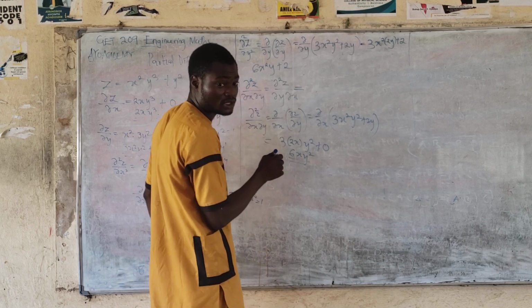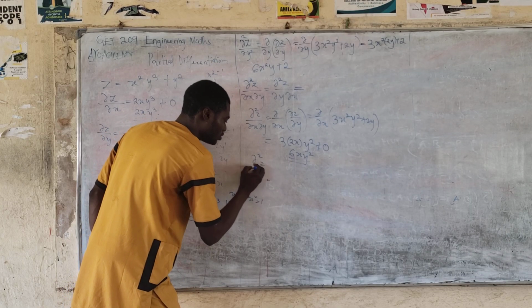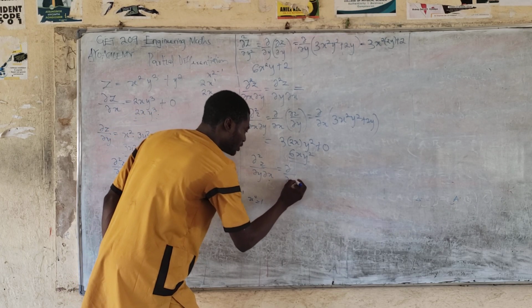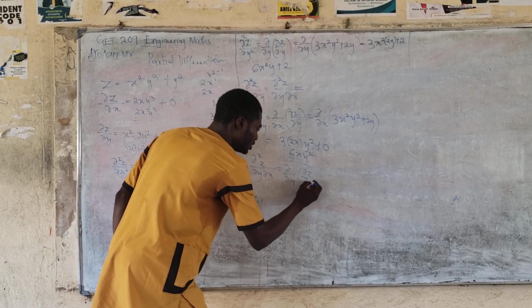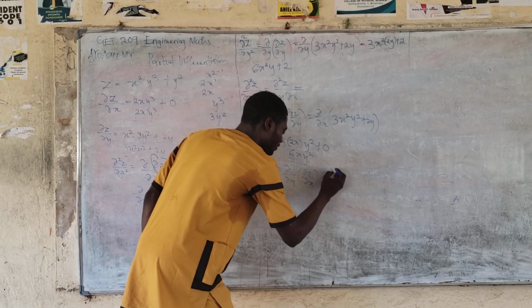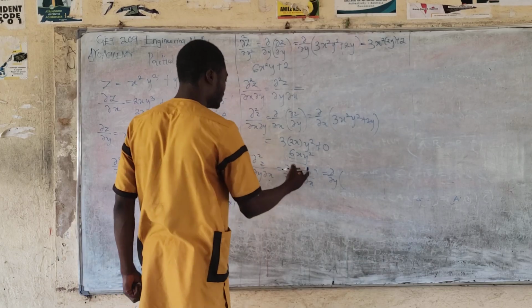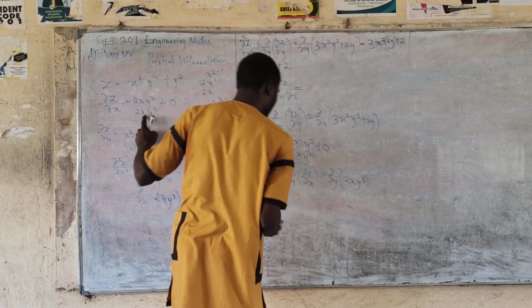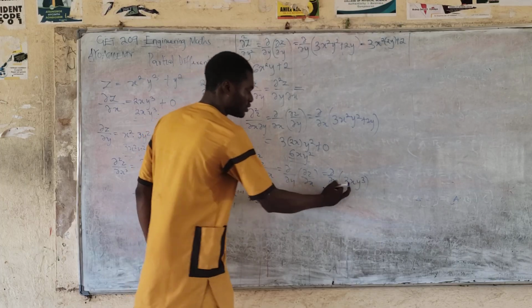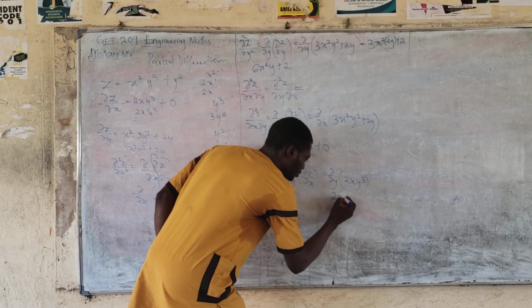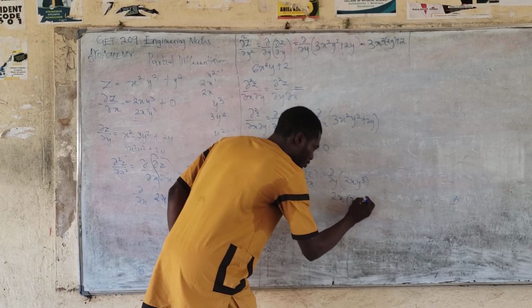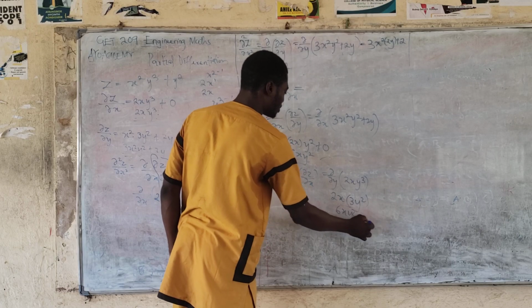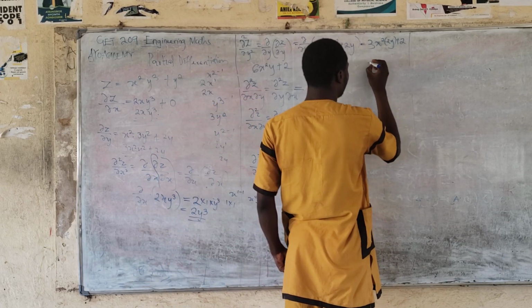So this is what we obtain using this one. Now let's use the other one to give us the same answer. So we have d squared z over dy dx. So now we have d over dy into dz over dx, which is 2x y cubed. So we are working with respect to y. So x becomes a constant factor. Differentiating y cubed gives 3y squared. If you multiply this one and this one, what does it give? 6x y squared. So this is it. You see that the answer is the same as the one you got here. So now I'm giving this work to you. You do it the way I did mine.